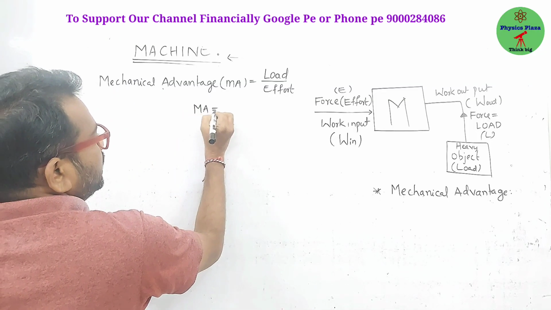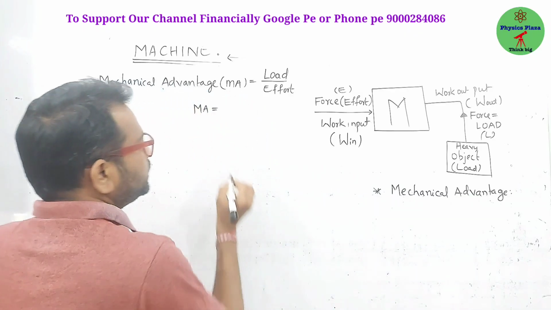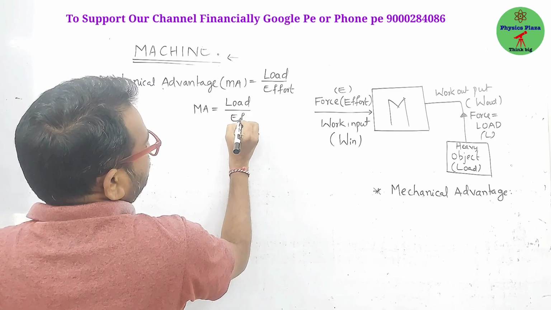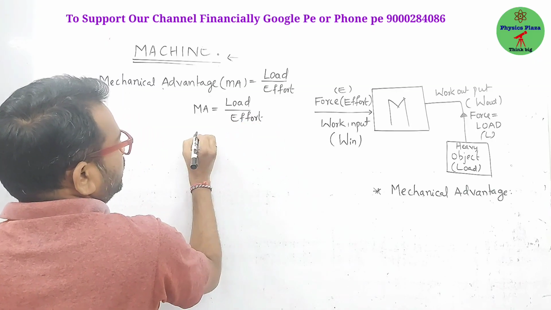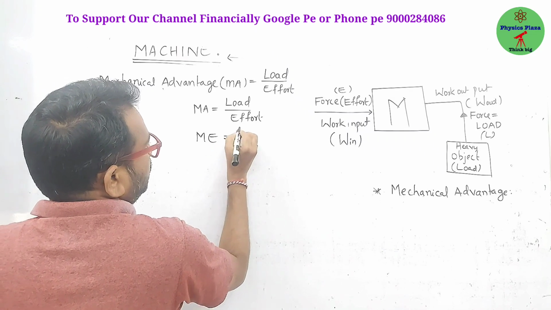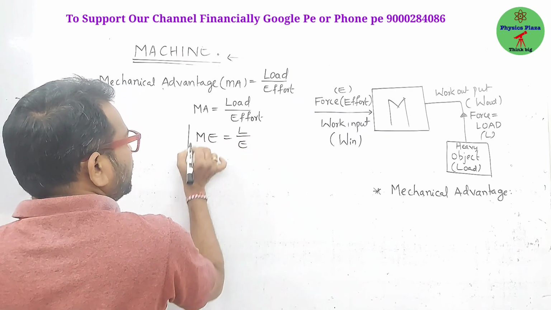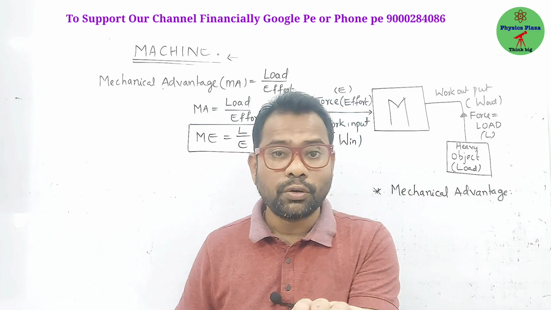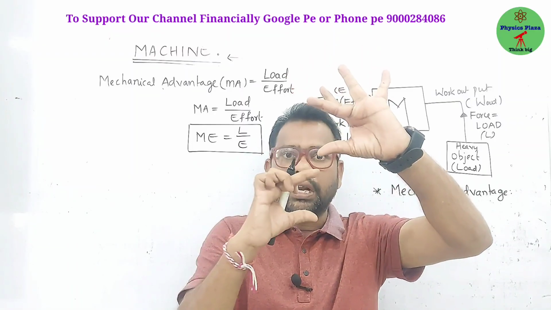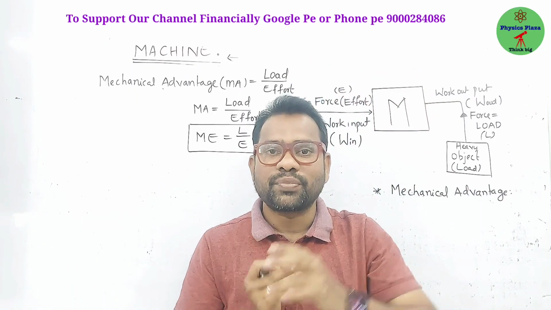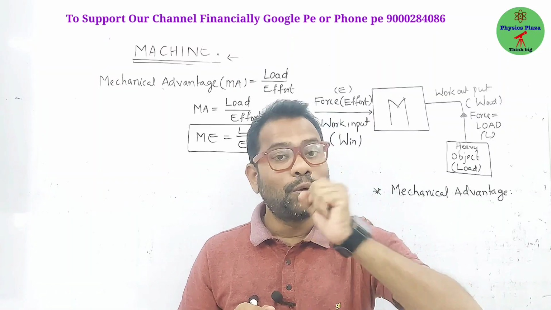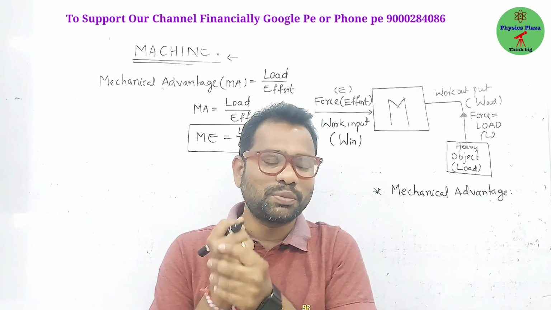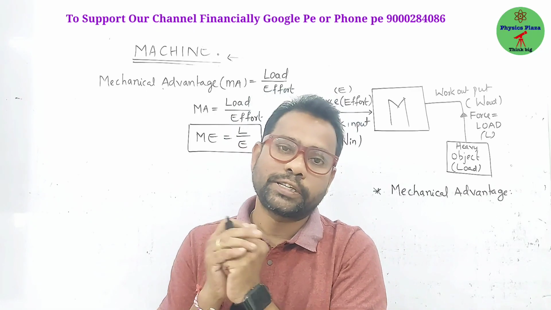So mechanical advantage: if you want to calculate the mechanical advantage of any machine, what do you have to do? Yes, you substitute the load value and the effort value. That's it. As a shortcut you can write MA is equal to L by E. So mechanical advantage is equal to load by effort. Children, did you notice one thing? Even efficiency, work output by work input, which means work by work, you will get the value but no units. Why? Work output is measured in joules only, work input is also measured in joules only. Both will get cancelled. I forgot to tell you that, please excuse me. So efficiency has no units.